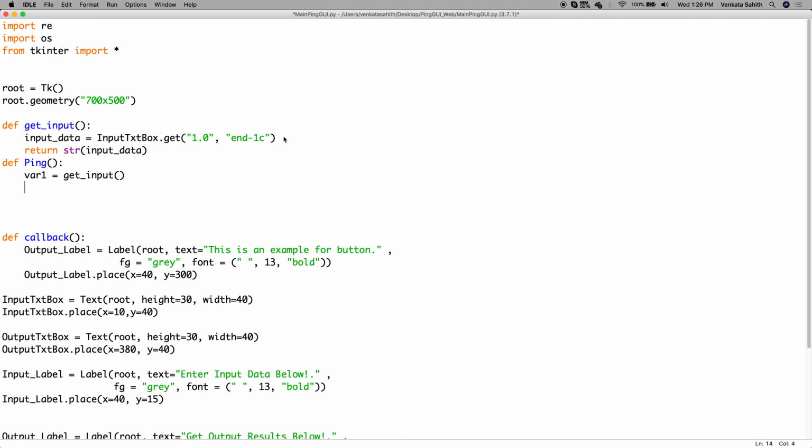Now I'm using a text file to store the data that we write in the input box, and then we use that text file to read and do the operation internally. The reason is I'm good at reading data from text files using regular expressions and parsing it and doing the operations.